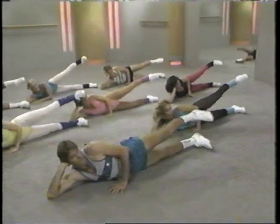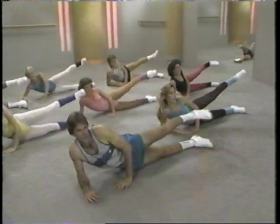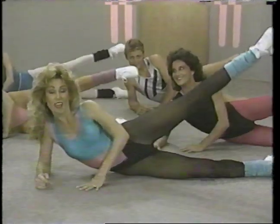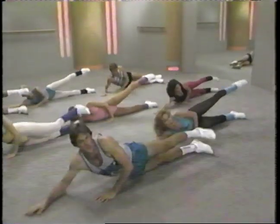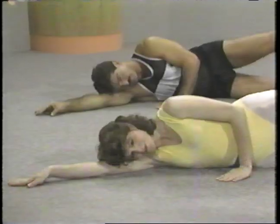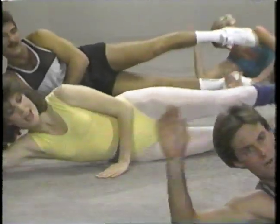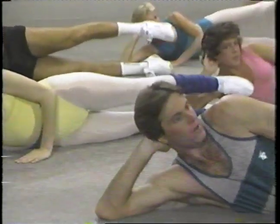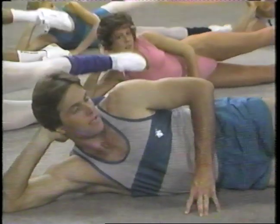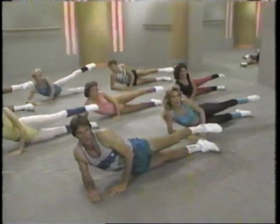Coming up on your elbow. Want a nice straight body line. I want that knee facing forward. Now back down and point the toe. Eight and up on your hand. Okay, good straight body. Up on your elbow. Eight and up. Okay, the next move.